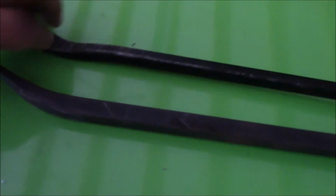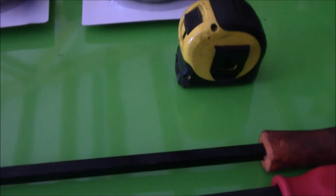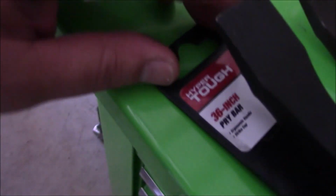I haven't used it much yet, but I'm sure it's not going to do that, because I had to straighten that back up. But I was at the store the other day and I found this one. This is a 36-inch pry bar, and you can tell right there what it says. Okay, and it too is made in America. It says right there, and this thing is super beefy.